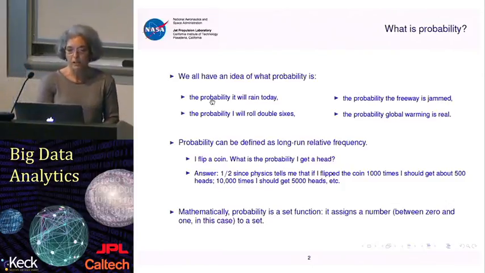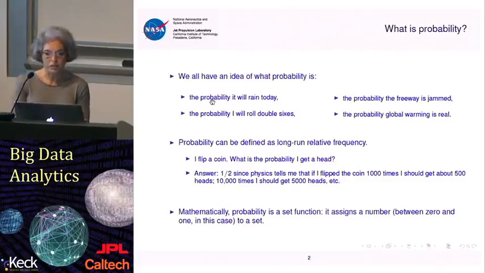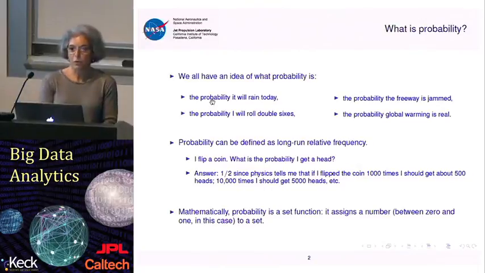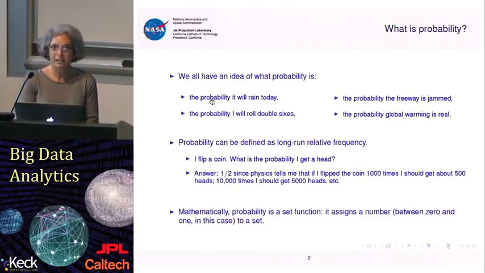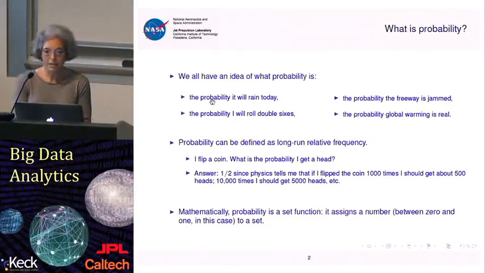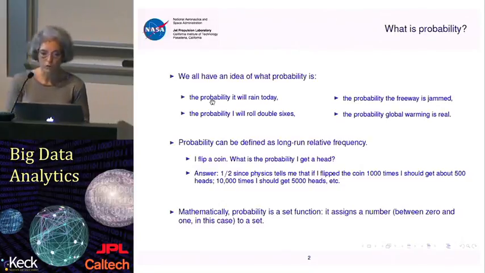Historically and classically, probability has been defined as long-run relative frequency, which conforms, I think, to those examples that I just gave. The canonical example is flipping a coin. If I flip a coin 1 time, what's the probability I get a head? Well, it's a half. And one might say that the reason we think that is because I believe that if I flipped a coin many, many, many times, I should get about heads half the time. And I believe that because I believe that the coin is physically built to come up either head or tail with equal long-run relative frequency.